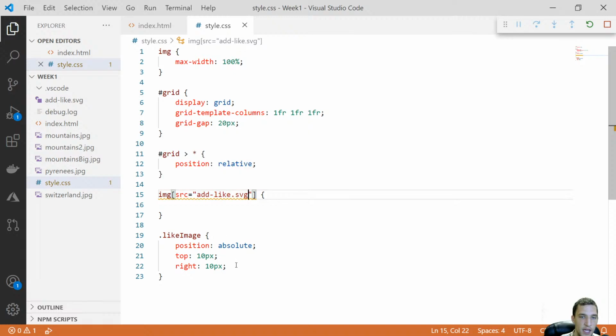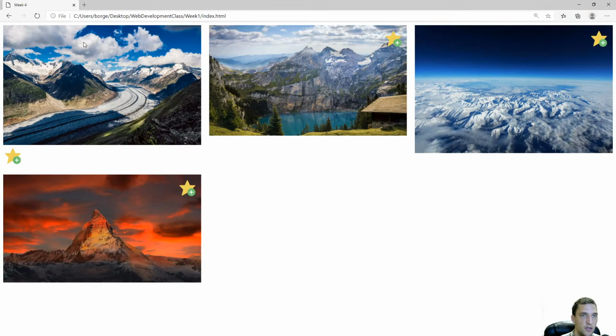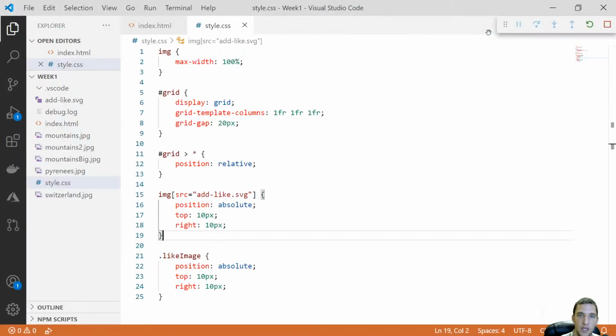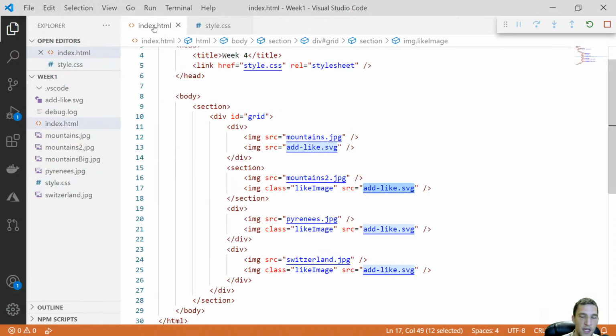And let's just put this in there. Okay, so that should do the same thing. Remember, this one still does not have that class name, but now we've got it in the top right. So I don't think I would necessarily recommend this. I mean, I would use and I do use the attribute selector for things, but I wouldn't probably have it looking for a specific file like that, because if you ever decide to change your SVG, then you got to change your whole attribute selector.